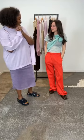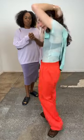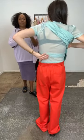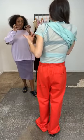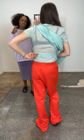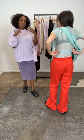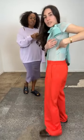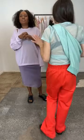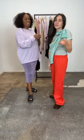So talk us through your look. I am wearing the sheer baby gauze tee, as you can see, because the baby tee has the, what do you call this? It's pleated in the back, beautifully. I guess you could say darted because it's three darts at the back, and pleated. It doesn't pull at the side, but it sort of cinches at the side here. Beautiful. Yeah, the words are escaping me now.